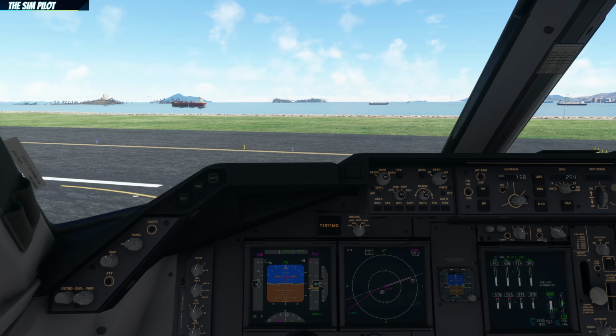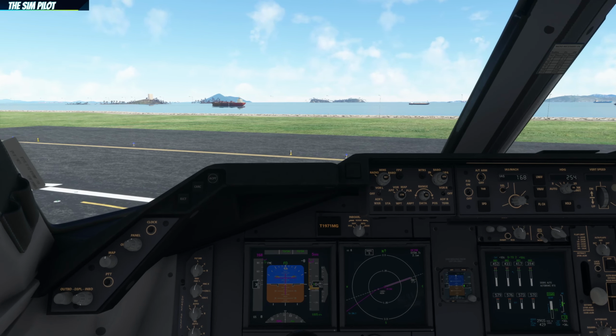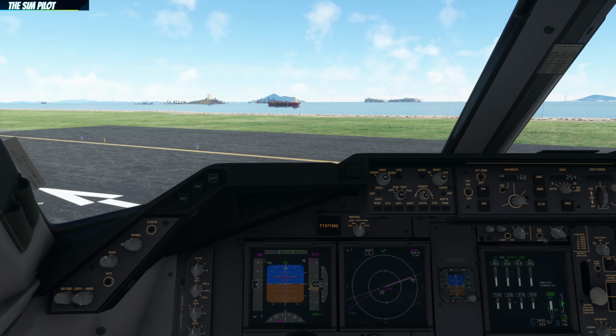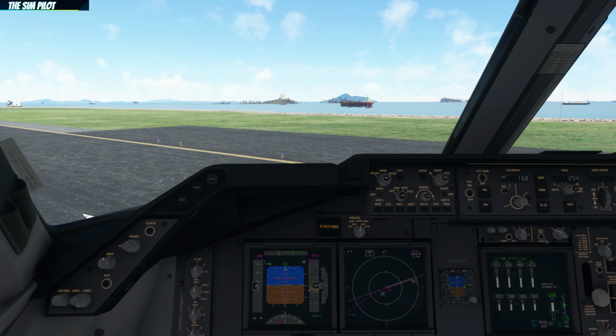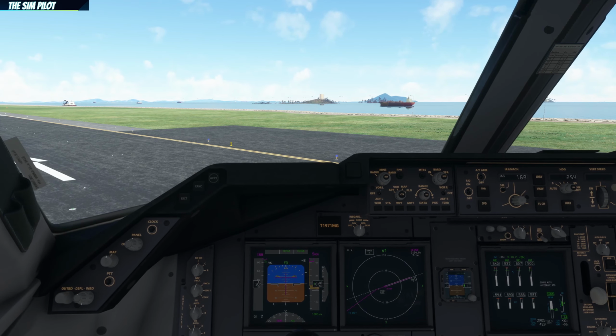We should see some beautiful views on departure if we can look around. And I'm tempted to turn on my head tracking just to be able to look around, so maybe I will do that for the takeoff.